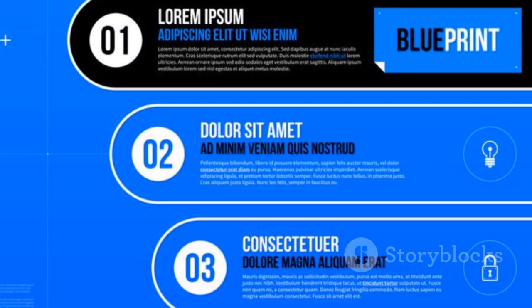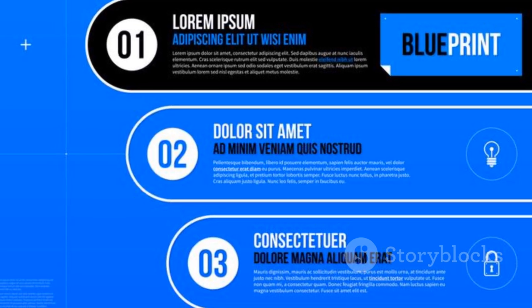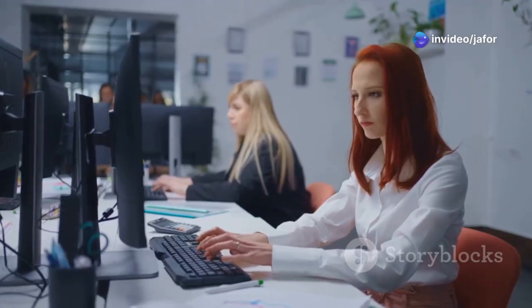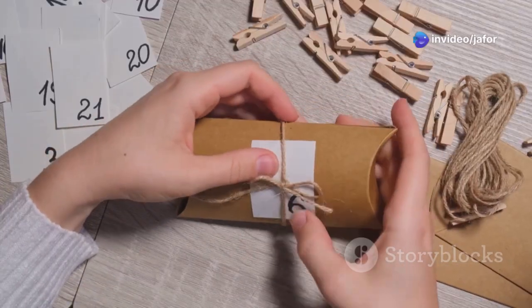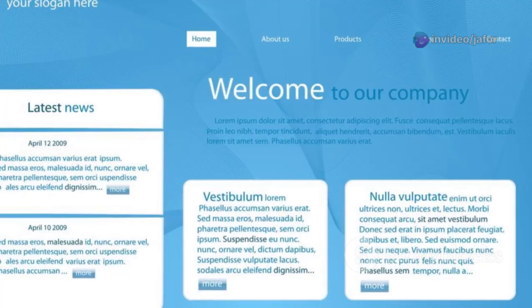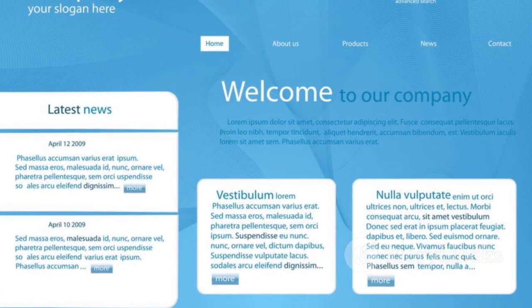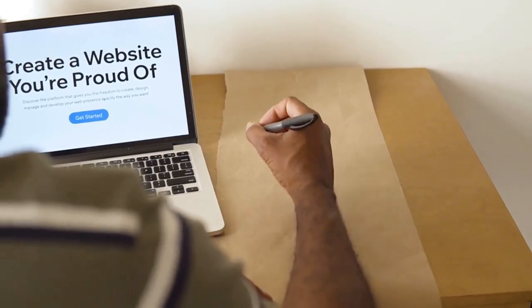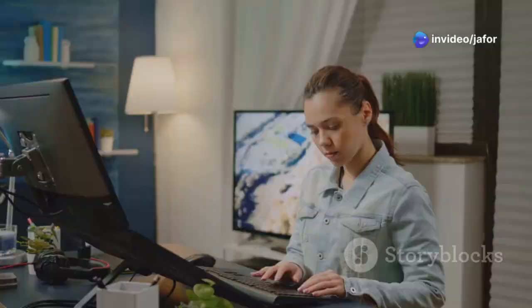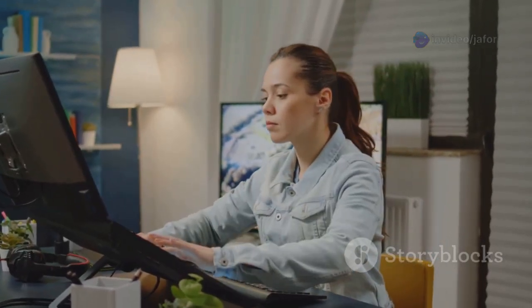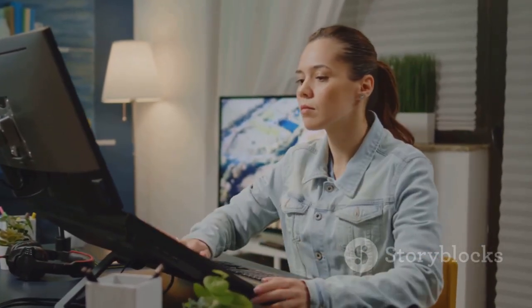In this tutorial, I'm going to walk you through everything step by step. We'll start with the absolute basics and work our way up to creating a stunning professional page design. I promise to keep it simple and easy to follow. We won't be using any extra plugins or confusing tools, just the powerful features that already come with WordPress. By the end of this guide, you will feel confident and empowered to design any page you can imagine. So, let's get started on this journey and unlock your creativity with the amazing Gutenberg block editor right now.